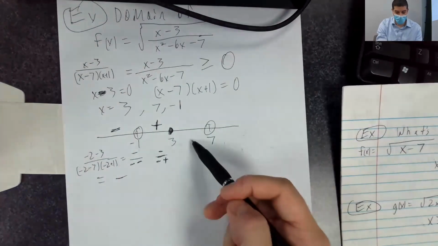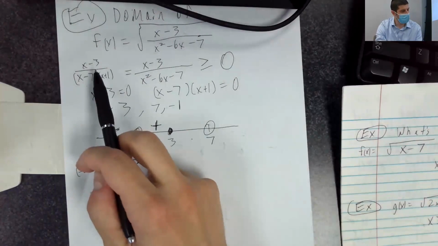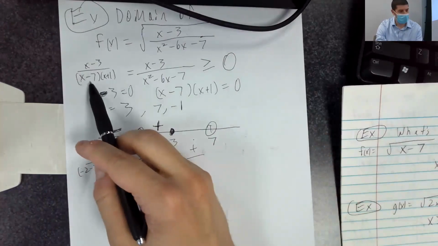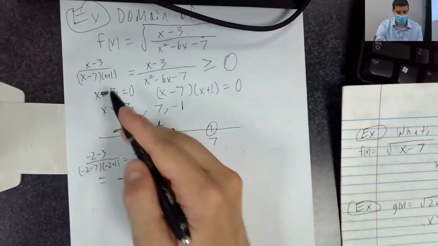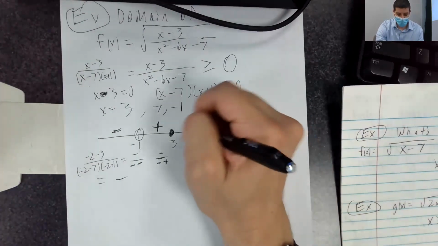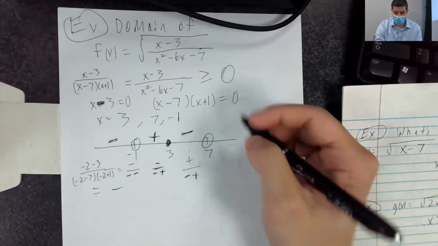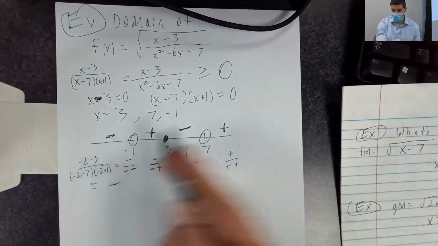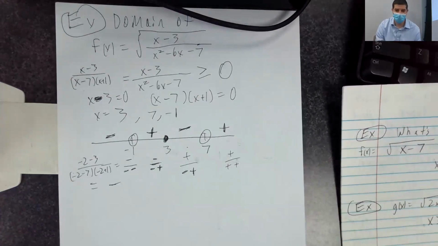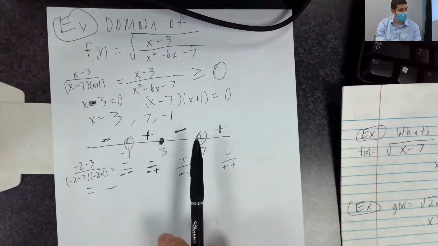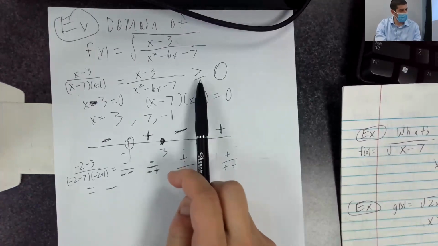Okay, now I can move on to 4. If I plug in 4, the numerator is minus or plus? Plus. The denominator, 4 minus 7 is negative. 4 plus 1 is positive, so negative. Here I plug in 8, so I get positive, positive, positive, positive. Right? It didn't have to be that way, but it happened to be minus, plus again. And that's okay. Now we have to go back and figure out, do I want the pluses or the minuses? Right? The inequality tells me which one I want.